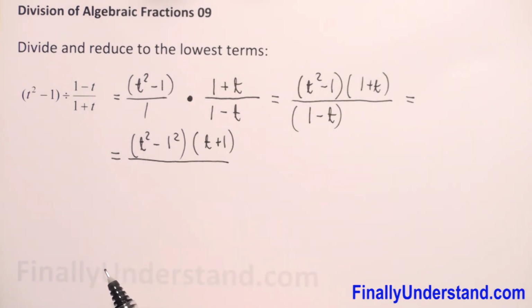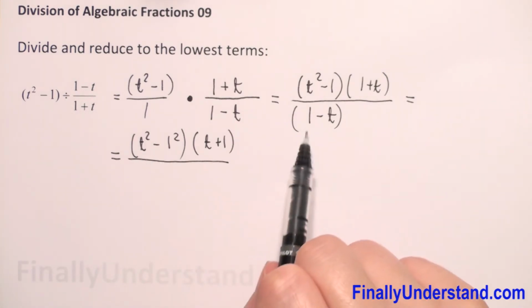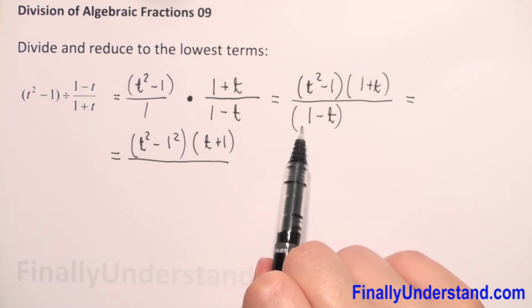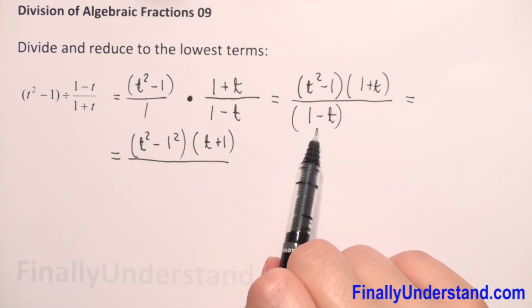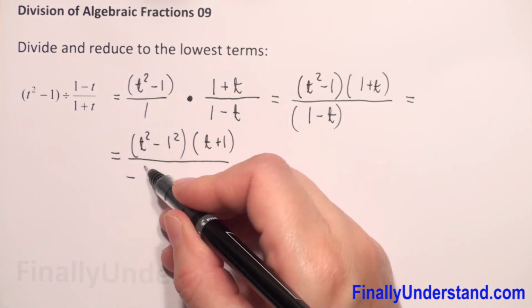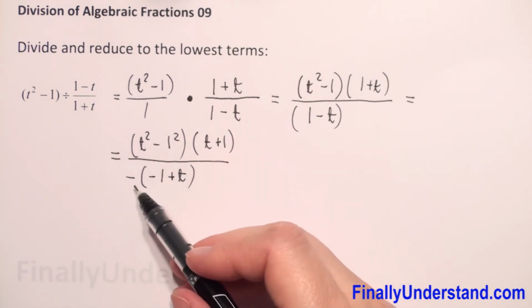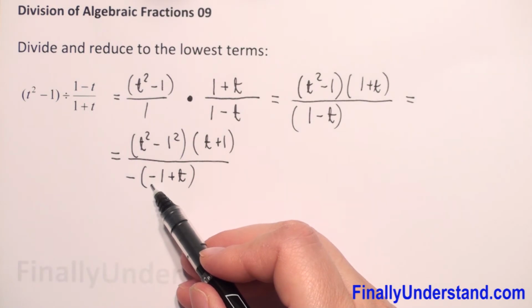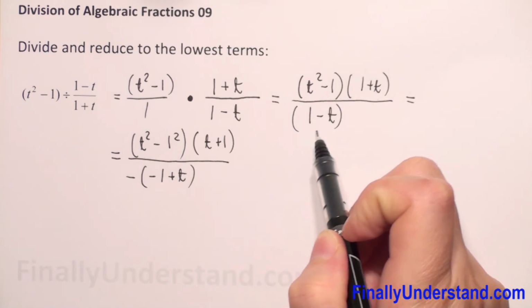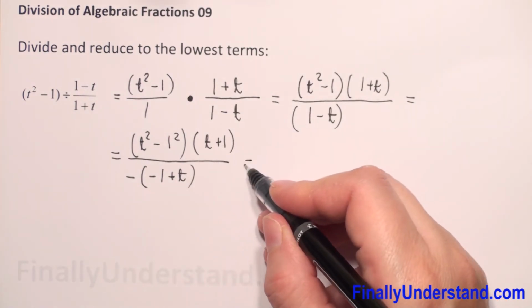And because we will have from the difference of perfect squares first t, I will change the expression in parentheses in the denominator to t minus 1. How do I do this? I will factor out a negative sign before the parentheses. So in parentheses I will have negative 1 plus t. Now if you multiply, negative times negative is positive 1, and negative times positive t is negative t. So we have still the same as we had at the beginning in the denominator. I didn't change anything. So this is equal.